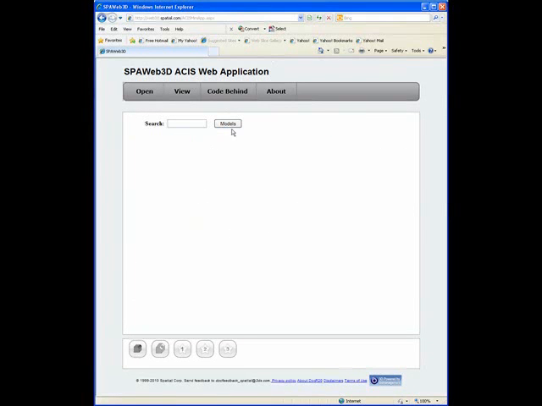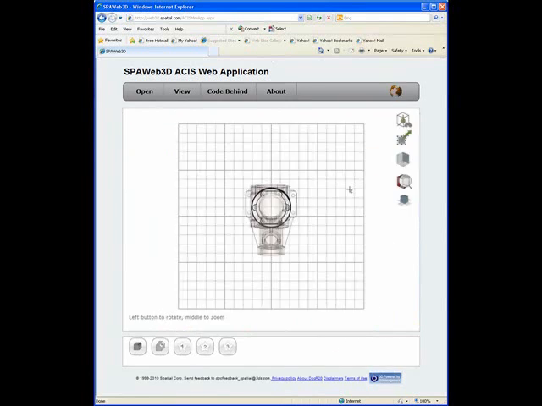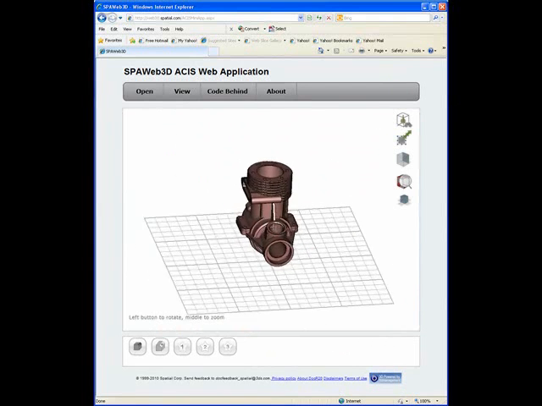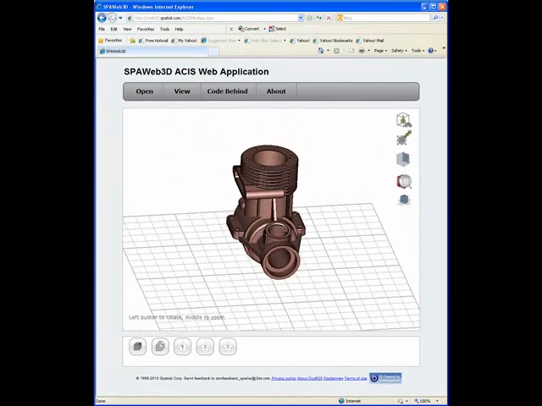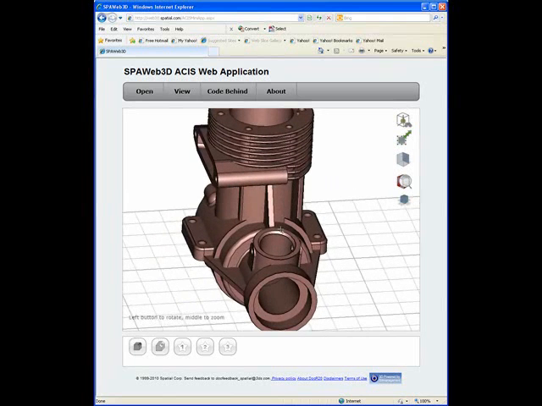We'll come to the Open tab, open up all the different models that we have in our current version of cloud storage here, and pick one of these that I'd like to download. I'm going to download the client case at this point. You can see that it comes up on the screen quite quickly. We can go ahead and we can rotate, we can pan and zoom as one would expect in a typical application. Everything here is now running out of a plugin, so we're not going up to the server to do any of these viewing operations.